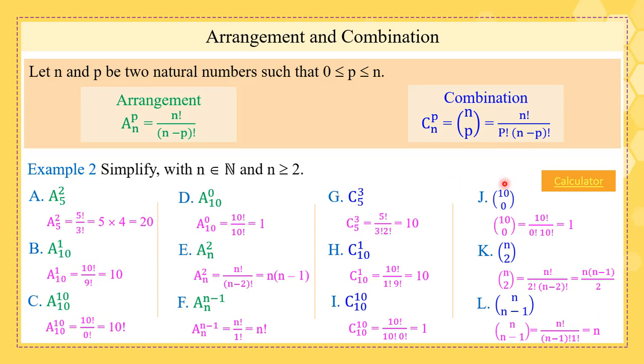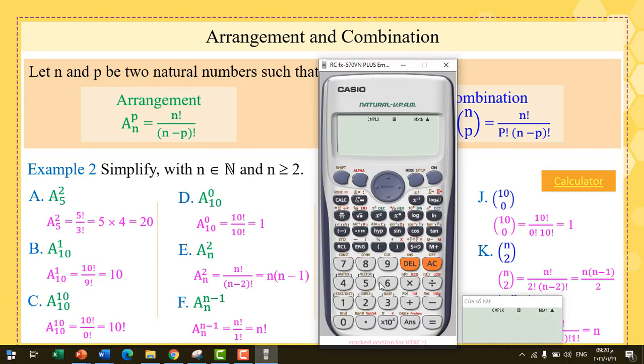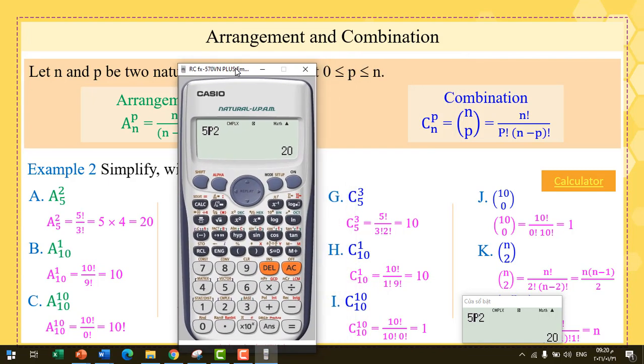Well, the arrangement and the combination could be calculated using the calculator, and let's see how. Let's say I want to find A(5,2). I press on 5 first, then shift multiplication, then 2 with an equal sign, and this is what we get, as you see, which is 20. Another example, if I want to calculate a combination, let's say we want to find the combination of 5, 3. So we press on 5, then shift division and 3, and this is equal to 10, as you see here.